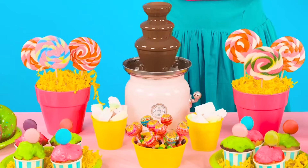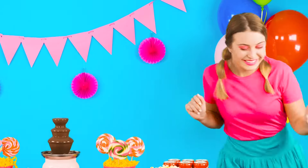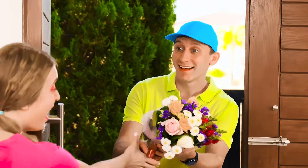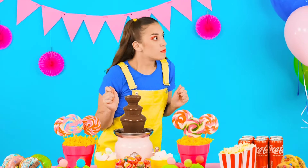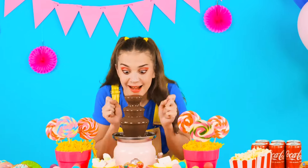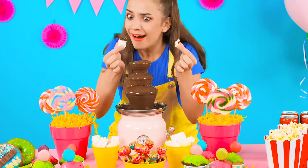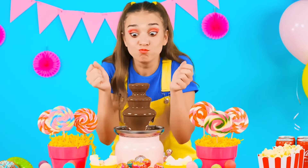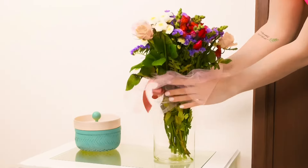What a beautiful holiday table! This is exactly what I wanted for my birthday! Someone came — I'll go open the door! Hello! Flowers for you! How lovely! How many sweets — eyes run wide! There's even a chocolate fountain! I'll try to dip popcorn and marshmallows in it! Incredibly delicious! Yummy! Need to try something else? I love chocolate! I'll put the flowers in a vase before the guests arrive!